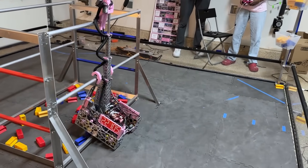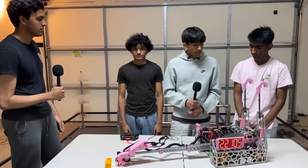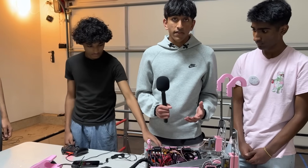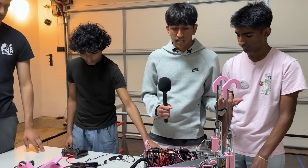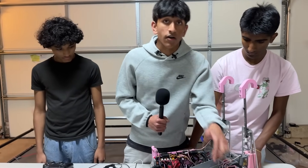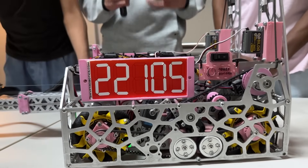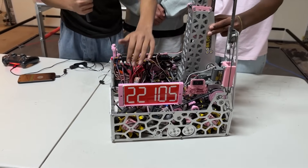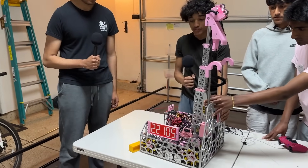Let's walk into that hang system — why did you choose to do a PTO this year, what are the benefits, and how does your whole system work with the level 2 and level 3 ascent? To achieve the first level of ascent, we have a simple system where two sprung hooks attached to servos just pull the robot up to the first climb. Then we have our PTO system — the main goal was to improve torque when hanging, but we also wanted to keep speed when depositing and picking up samples during normal cycling. We have a servo linkage attached to a gear that drops down and physically connects all four of our drivetrain motors to our two extension motors. This gives us enough power to pull the entire robot up to its third level ascent in under six seconds. As the box tube moves as our drivetrain moves forward, that gives us the torque we need for level three.